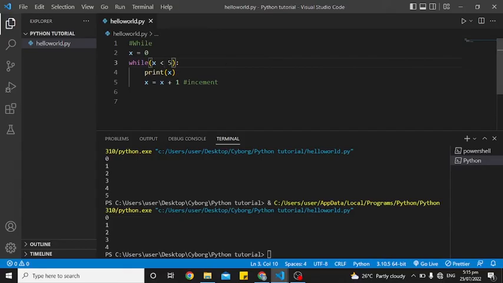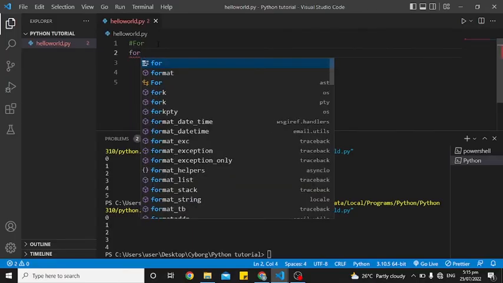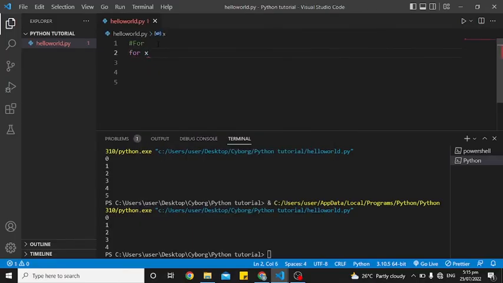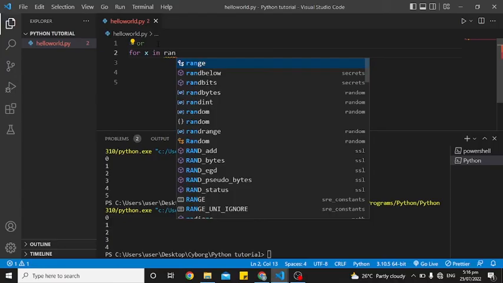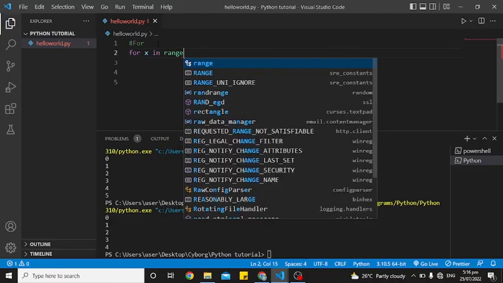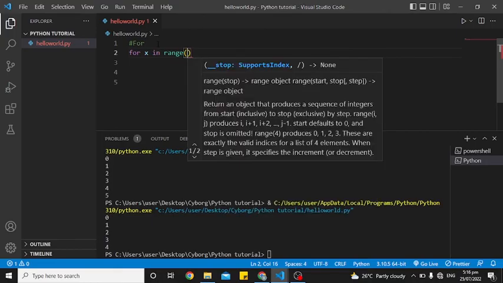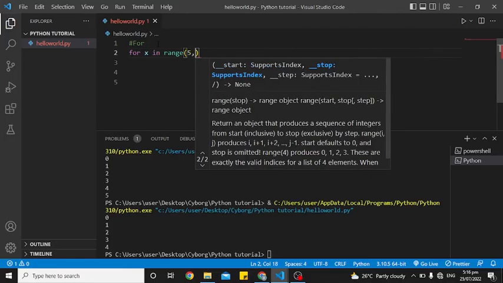Now let's look at the for loop. So we have for, this while and for loop. The for loop says for x in range 5 to 10.